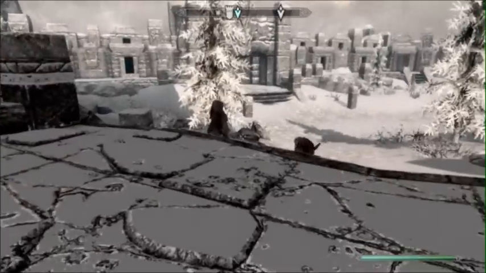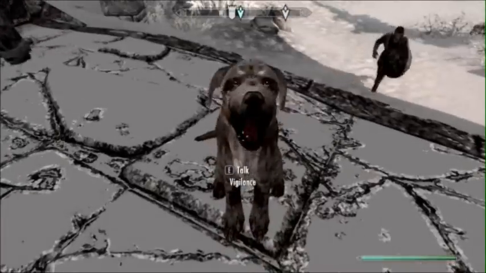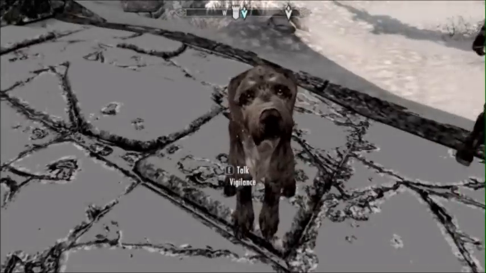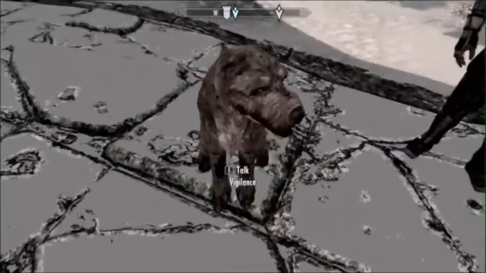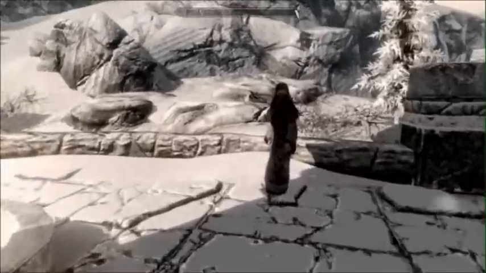Oh, well, you old man, will you hurry up? Hi, Dougie. I love you, but you're kind of annoying. Just saying. Don't give me that look. You're so cute. I wish I could play with you, like in freaking Fable.